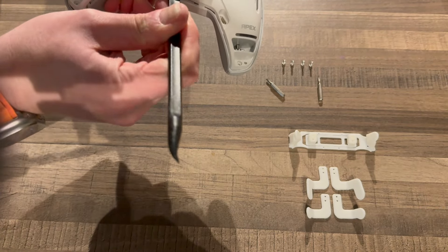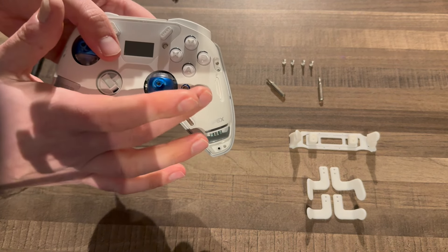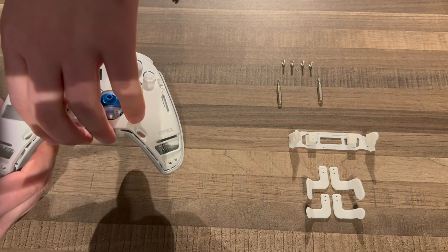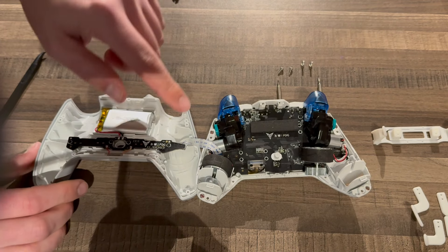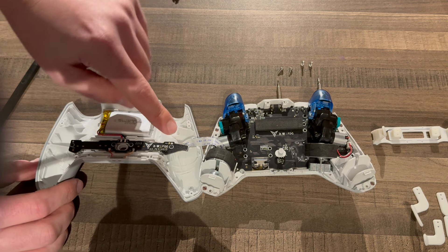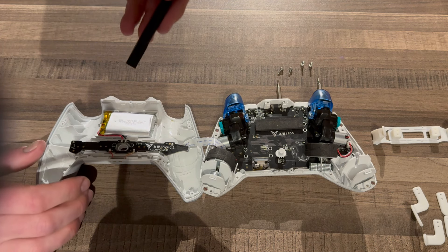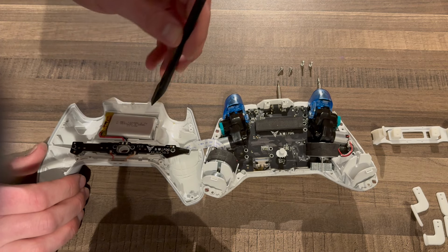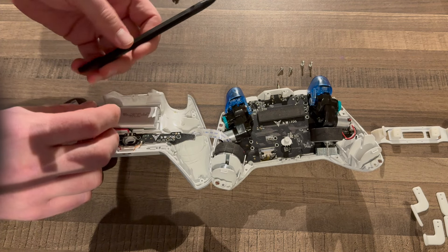This process is a little bit more involved than the Veda 3 Pro. It's not harder — it's just there's a daughter board that houses the back buttons now. So we've removed all four Torx screws. We're going to use a spudger — I've got this angled one which I prefer because it helps you get a little bit of purchase underneath the edges. Just get it in there, lift it up and you'll feel it just pops straight off. Run it along the edges and eventually it just yields. There is a ribbon cable on this side, so you've got to be careful when opening it up. I'm going to open it from the left-hand side and fold it over to the right, keeping the ribbon cable where it should be.